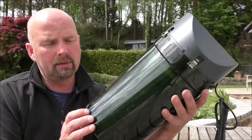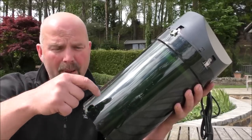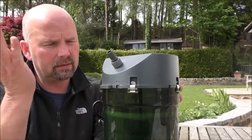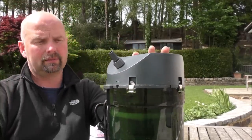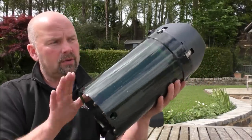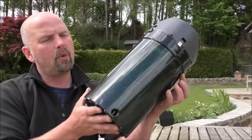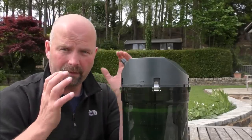Many of you will be familiar with this filter, but if you aren't: we have an inlet in the bottom, which would normally be curved like a 90 degree swept bend — unfortunately that fitting didn't come in the box when this arrived. Water goes up through all the media and through your foams, whatever else you put in here. The pump sits in here and pumps water back to your tank. These actually make a pretty good pre-filter — certainly better than the standard ones, because they hold so much more stuff. If you put coarse pads in and had your water drawn out of your tank, through all those pads, and then out into another canister filter full of media, that would be a really effective and efficient system.